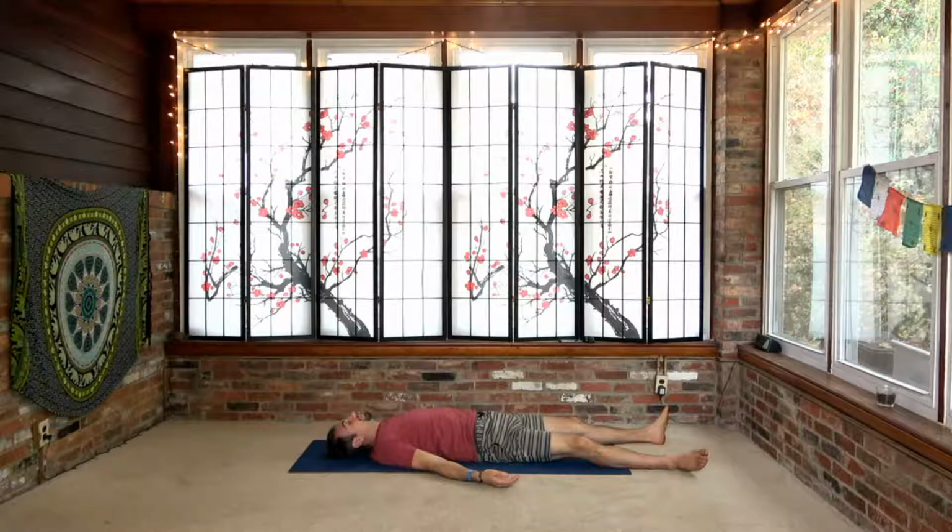And if there's any final postures that you want to practice, like a figure four or a supine twist, or anything else, go for it. And as you're ready, coming back to stillness.